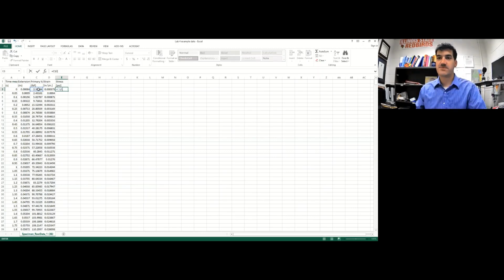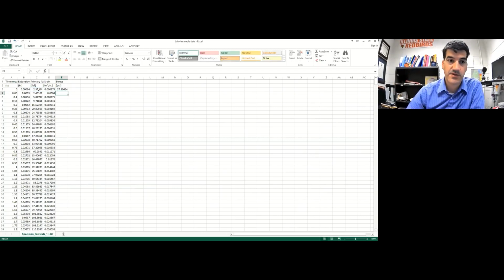It's 1/2 inch by 1/8 inch. So I'm going to type 0.5 times 0.125, which is 1/8. So notice I have C3, which is the force, divided by the quantity in parentheses, 1/2 times 1/8, because that gives me the cross-sectional area of the part.